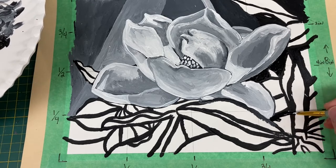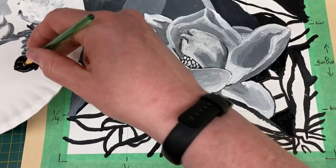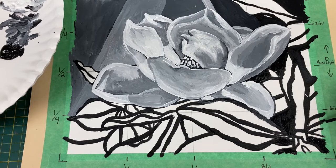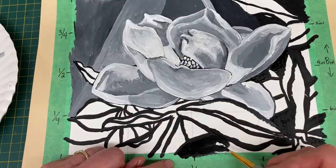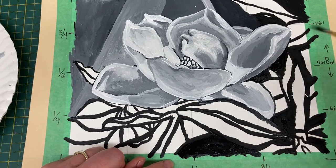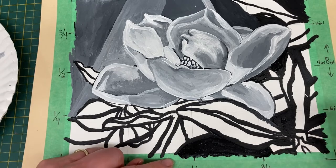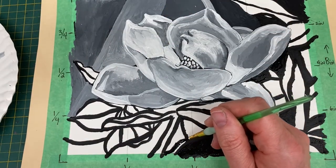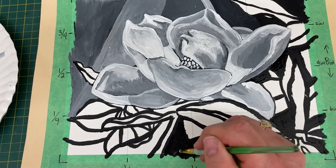I think I edited out a leaf. So if you ever notice that there's something missing, sometimes for composition's sake or for ease sake, I will eliminate something that doesn't seem quite necessary. That might be a lesson on what to do if we obliterate something here in a second. I know this is a leaf that's in shade, but we're only gonna make it known by a highlight. So we'll go ahead and make it dark on this side. And we'll stop about there so that we can solve that conundrum later. And I'm gonna have to leave a tiny glowing edge right there. I'll remember. I'm going to go ahead and cover that with black.